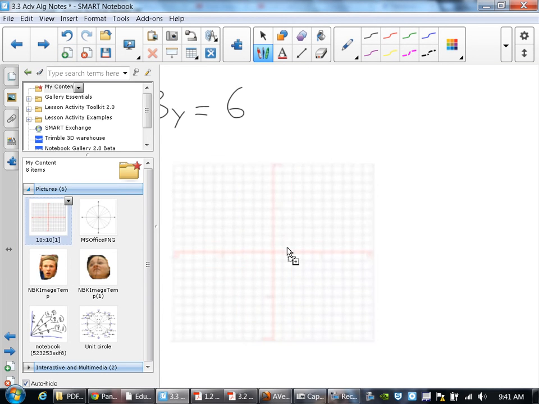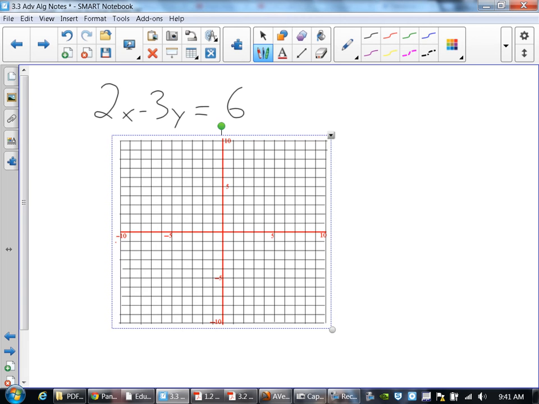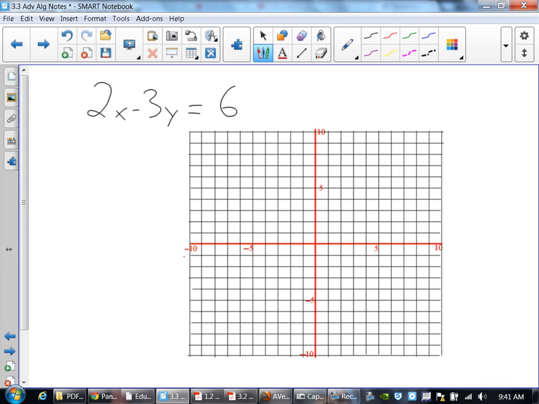When we go to graph something like this, you guys would probably say, okay, I'm going to get y by itself. I'm going to subtract 2x. I'm going to divide by negative 3, and I have to watch all of my signs go through to get my y-intercept and walk my slope. Well, what I want you to start to think about is, what does it mean to be an intercept?